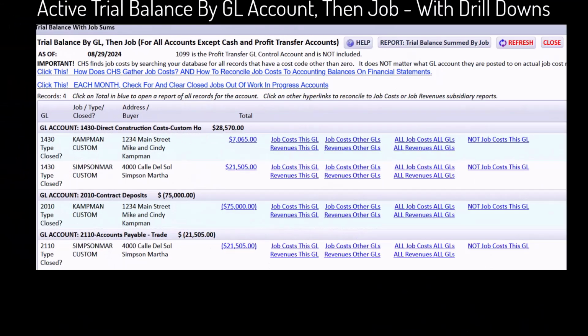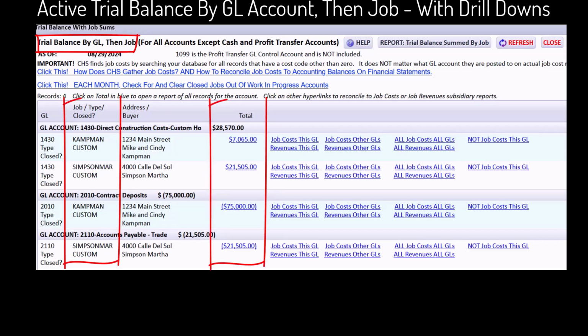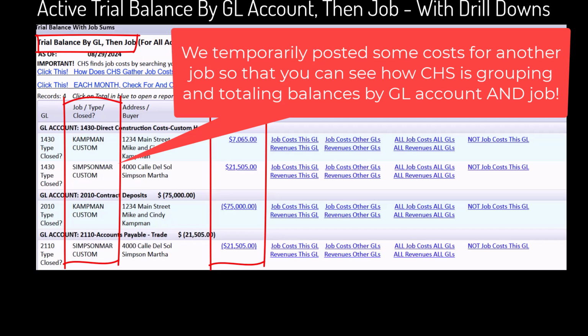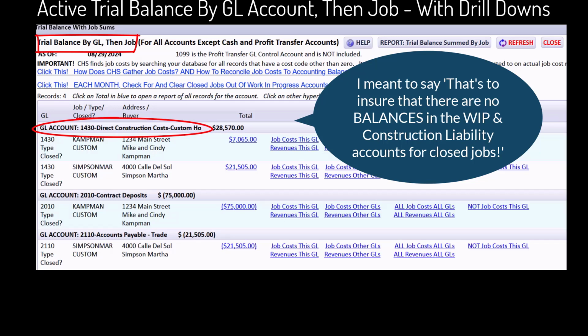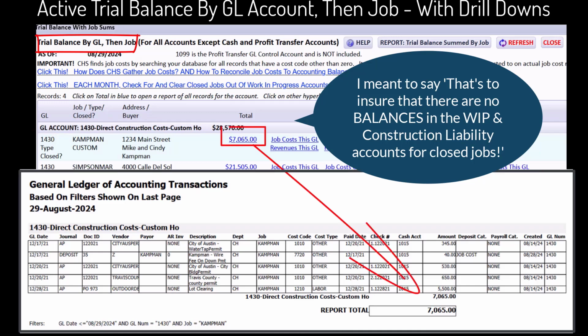There is also another powerful method for our accountant to review these transactions by examining the trial balance grouped and totaled by job. This worksheet should be reviewed at the end of each month before producing the percentage of completion journal entries we're about to do. That's to ensure that there are no entries in the work in progress accounts for some job that has already been closed. This worksheet is highly interactive, very powerful, and allows drill downs into the detailed entries so that the accountant can study each and every account by job.